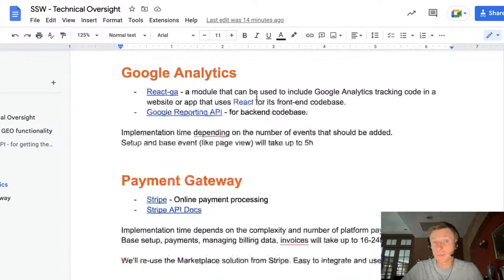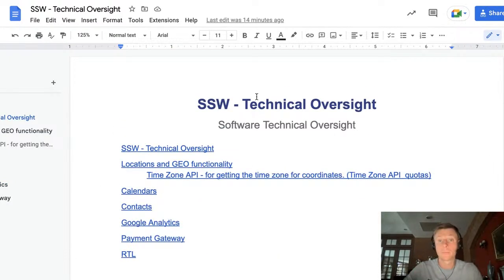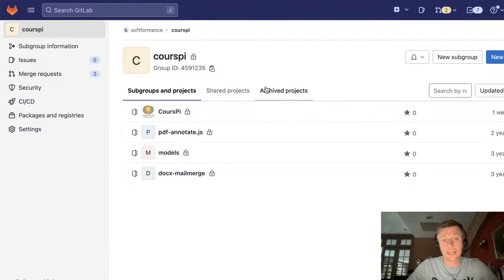But we have some other projects which are more complex, that have more complex tasks. In that case, we'll ask our developers to create a separate folder in our repository. For now, we're using GitLab. By the way, right now we're in the process of migrating to a GitHub repository because GitLab is changing their rules and terms. We don't want to use this anymore.